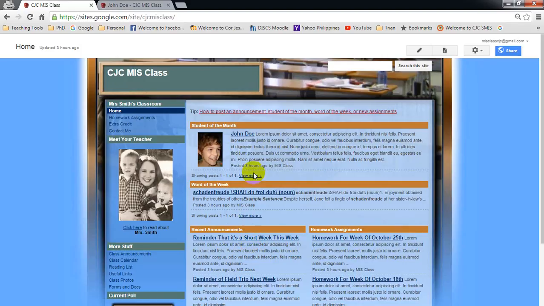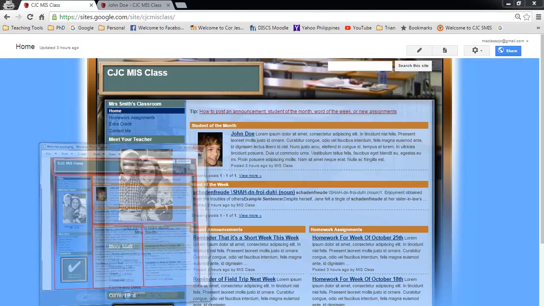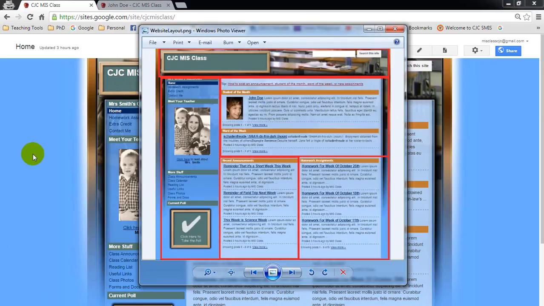It's like a cover page of a newspaper where we can see some headlines. So these are the items that appear like headlines in our website. But our website is not only limited to these contents. Let me show you first to make it clear. I grabbed the screen a while ago and made some outline so that you can see the layout. So this is what I'm referring to.